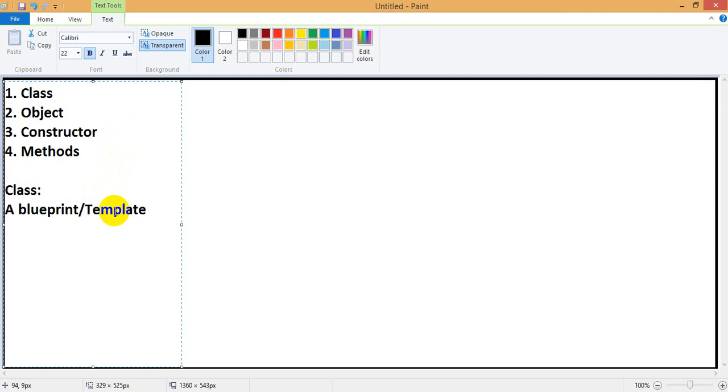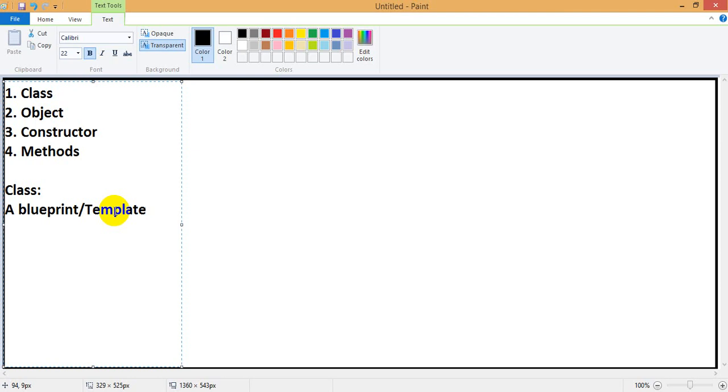You might have seen in a lot of places people saying that I have given the blueprint, or let's say I have given the template. A very simple example: if you take a resume or biodata form, the biodata form has different columns with empty spaces. You have to fill them in, that's all. It's already provided, right? It's like a template. You don't need to create one more template for that. It's already there. You just need to use it, right?